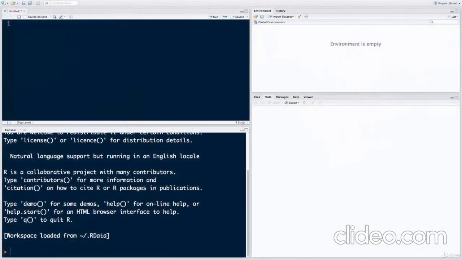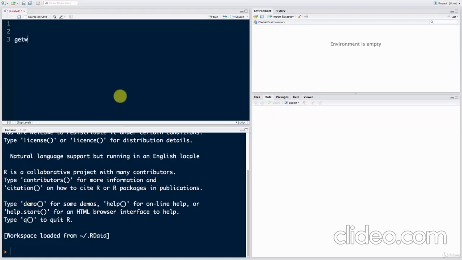Hello and welcome back to the advanced course on R. In this tutorial, we're going to import the dataset into RStudio. So as you can see, I've got RStudio open in front of me, and I encourage you to follow along so that you can have the same code on your screen as well. Alright, so let's get started.